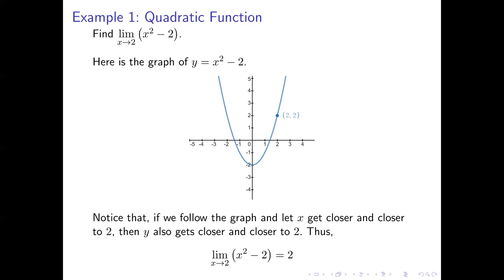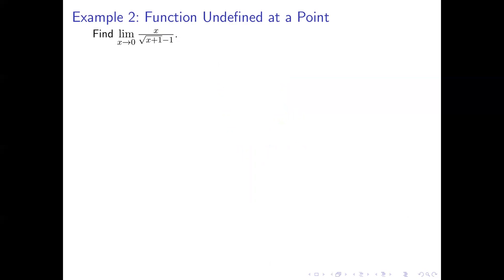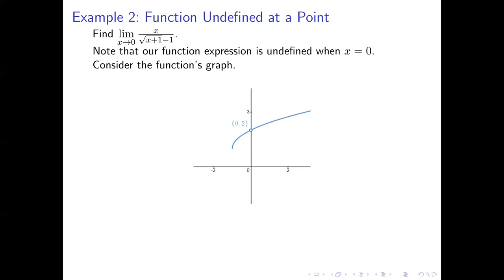The point (2, 2) is plotted here, but in a sense that's a red herring — it's not essential to finding the limit. Let's take a look at a slightly different example in which we don't have a point on the graph at the value of x we're interested in. Here's our second example: we're going to find the limit as x approaches 0 of x over the square root of x plus 1 minus 1. Note that if x equals 0, that expression is undefined — plugging 0 in gives 0 over 0. Here's the graph of y equals x over the square root of x plus 1 minus 1.